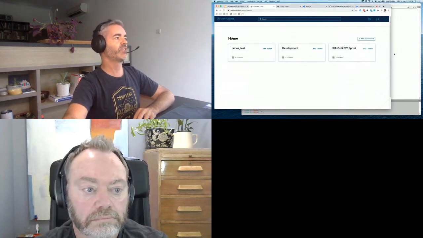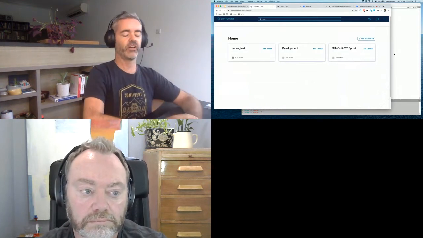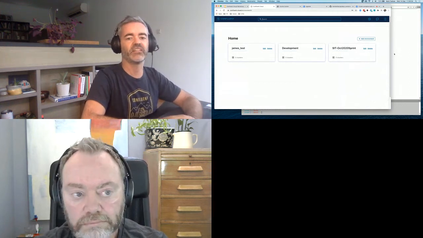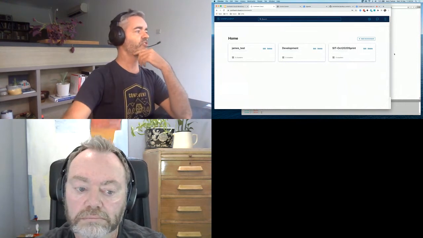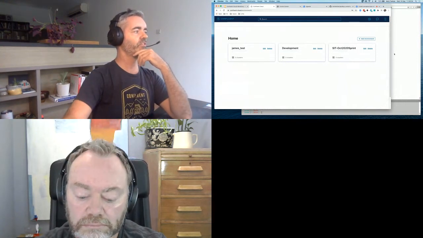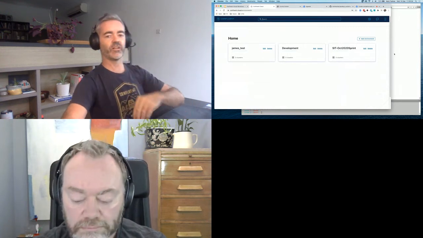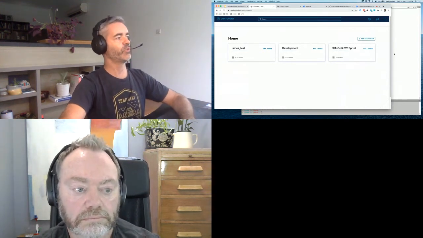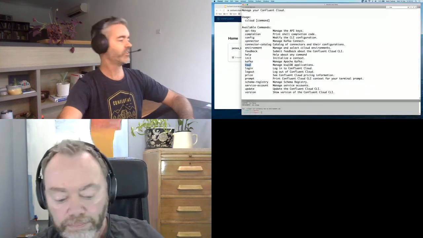This is the Confluent Cloud CLI, and these are the things that it lets you do. Just like the other major cloud providers that provide you with desktop CLIs to interact with your cluster, Confluent provides you with the same. So this CLI lets you interact with your environments, with your Kafka clusters, with your schema registry, with your connectors to set up streaming ETL in and out, and with KSQL to do stream processing, plus a whole bunch of other stuff, as you would find for the major CLIs.